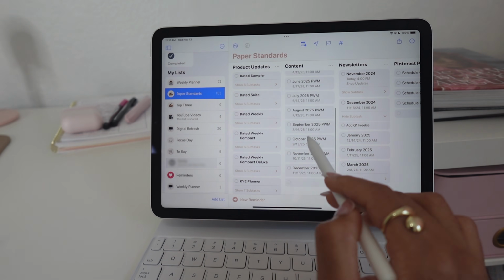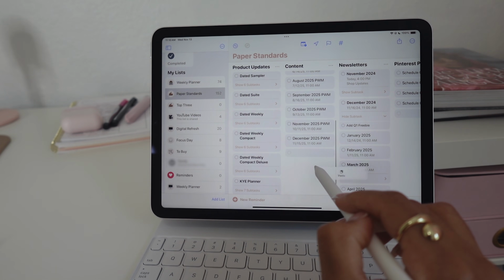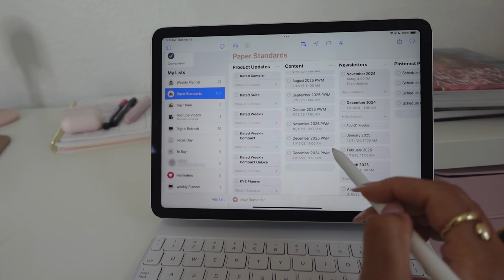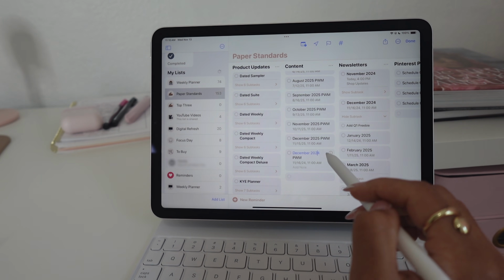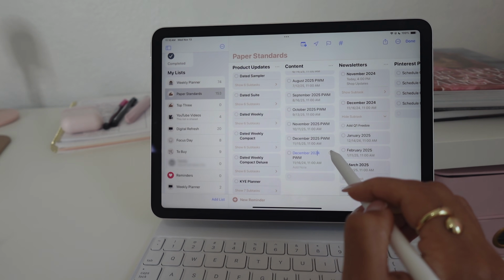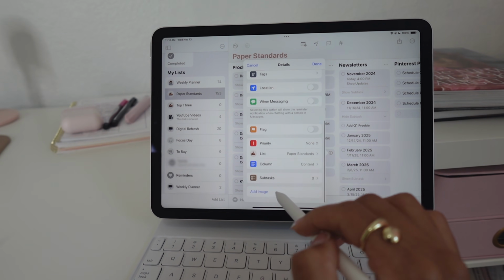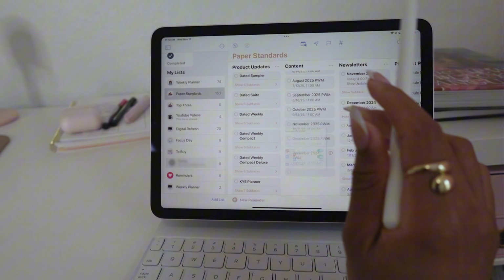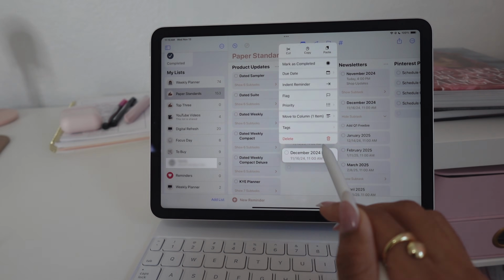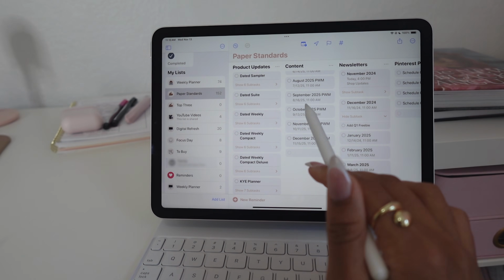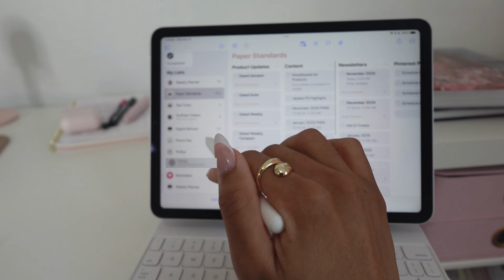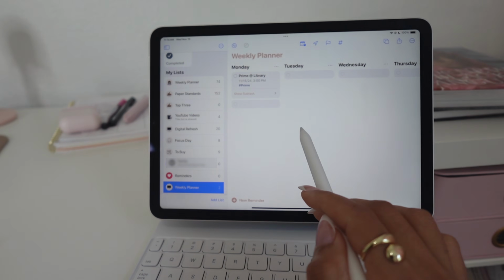So I could copy this, scroll down to the bottom, hold it down, and paste it. And then I will go in and edit this to match that particular task, right? So that's how you can build this out. Let me delete this one because delete. That's how you're gonna build your weekly planner out to make sense for your life.